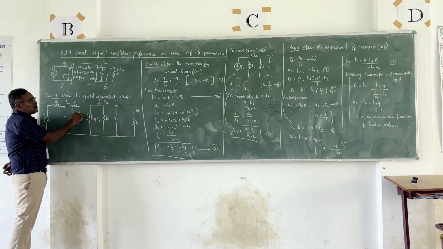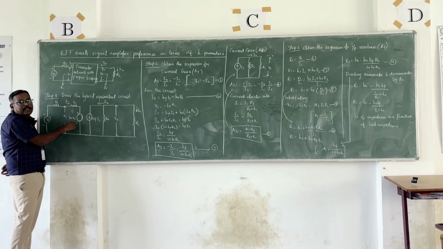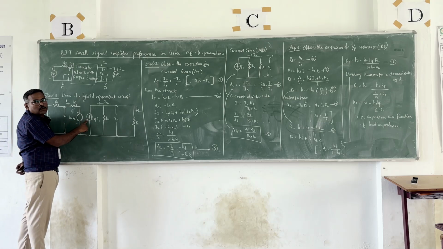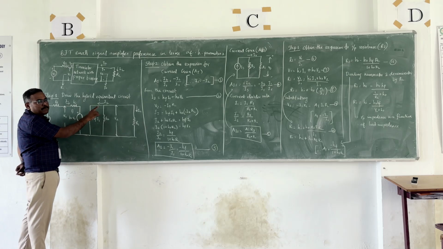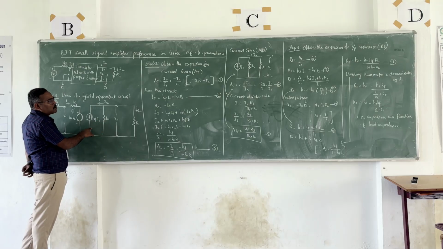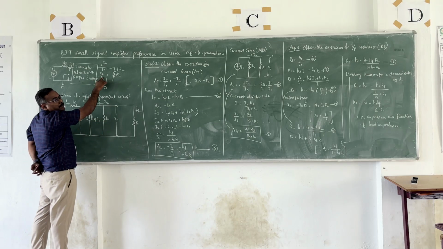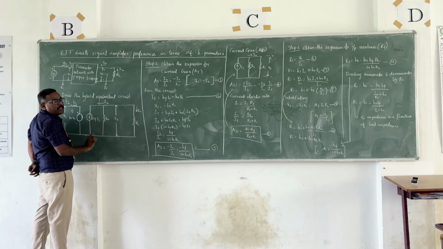So here voltage sources were there. So these resistances will be connected in series with the voltage source. So if we are having a current source, in that sense the resistance must be added in parallel to the current source. So the remaining portions all stay as they are, there will be no changes in them.